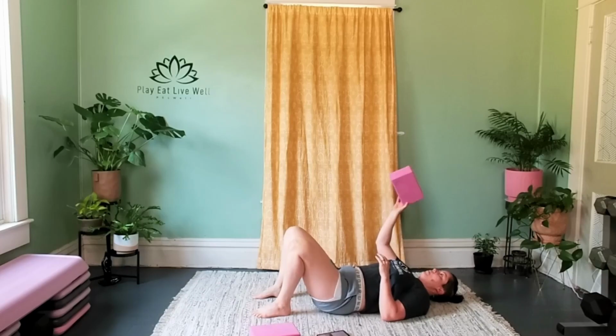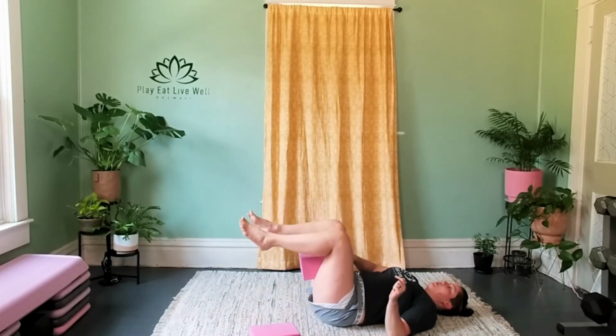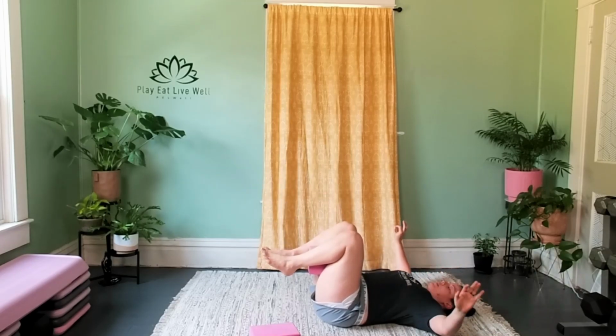All right, we're going to move into a little bit of core. We're going to give the hamstrings a little bit of a break. Make sure you've got space right to left. So I'm actually going to scooch a little bit away from my wall. You're going to take the block between the inner thighs. Bring both knees into your chest. Now you can keep your knees bent or we can straighten them.